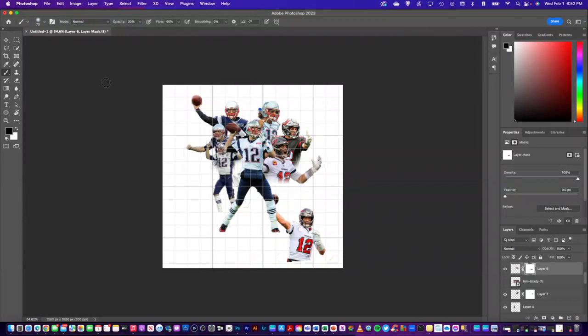All right, so now I've got them blended out a little bit. I definitely need to go back and add a little more, because I don't like the way a portion of his jersey here is hard to see. Let's reduce the opacity a little bit. There we go, it's a little better there. Let's go back and retract a little bit from just the base of him. Okay, now I've got a portion of Brady that I see.